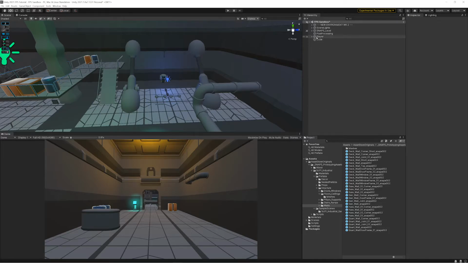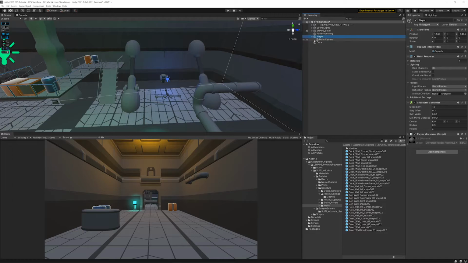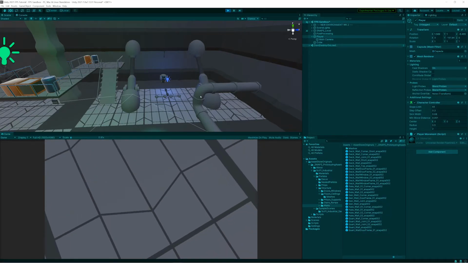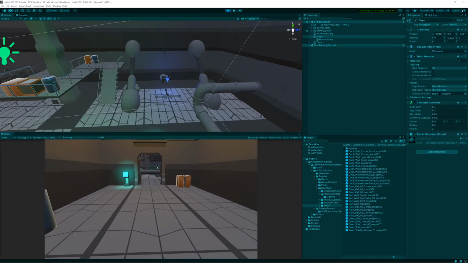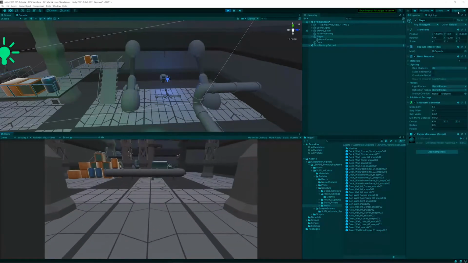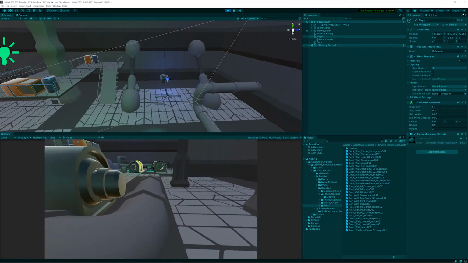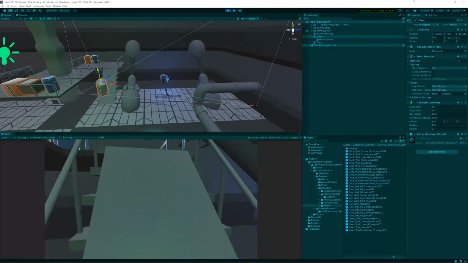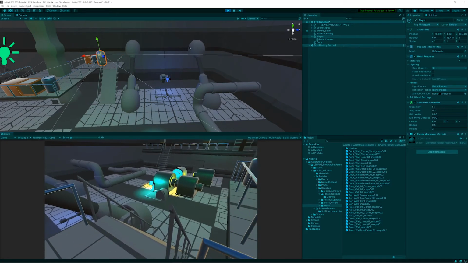So the last thing we need to do is go to the player character controller, and we just need to up the slope limit slightly. I think to about, we'll try 55 first. There we go. And now I've come up the stairs.